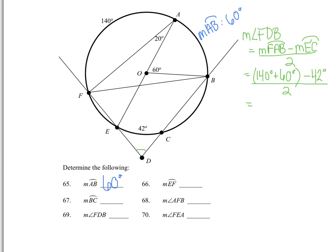140 degrees plus 60 degrees is 200. 200 degrees minus 42 degrees divided by 2 is 158 degrees divided by 2. So the measure of angle FDB is going to be equal to 79 degrees. So we know that this is going to be 79 degrees.